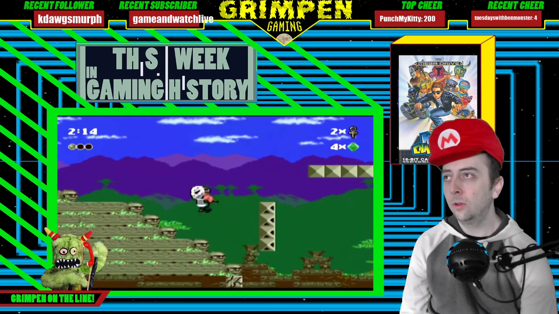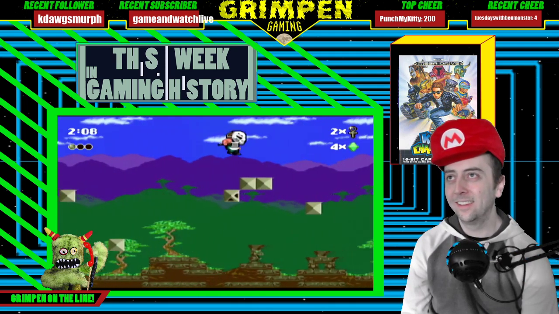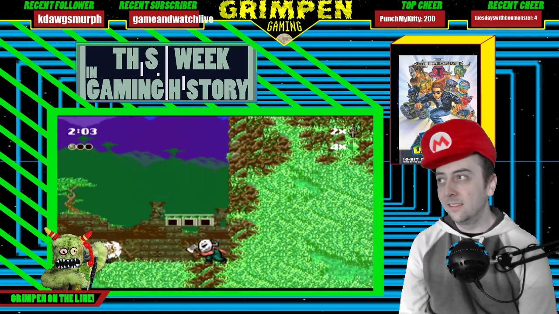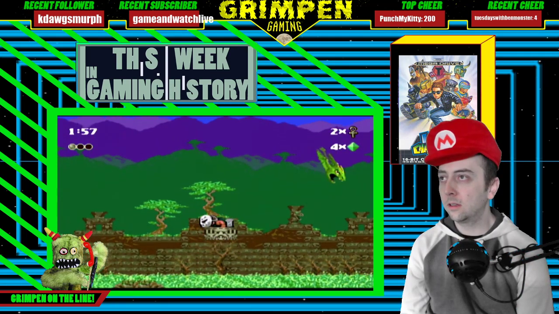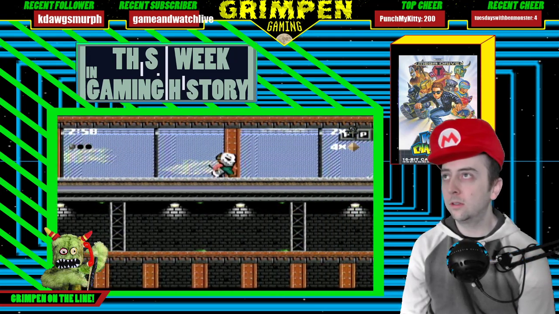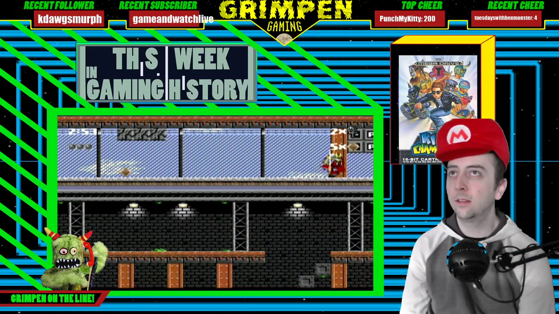Oh. No one likes disappearing platforms. Not a fun thing. Golly, you didn't die though. That was very close. Whoa. What's that? Where are you? I don't know. It's gonna be a factory. Get the P-box. Oh, back in stealth mode.